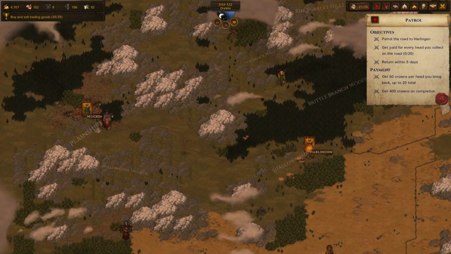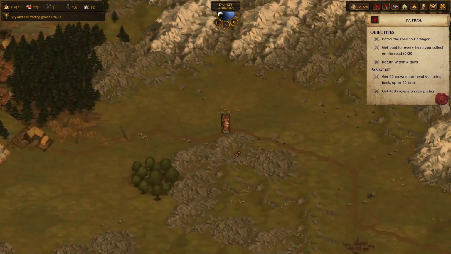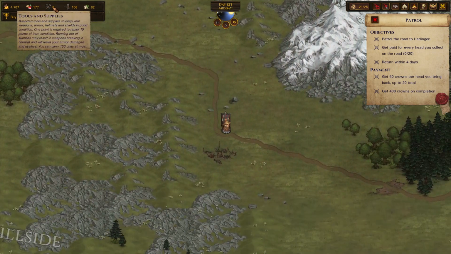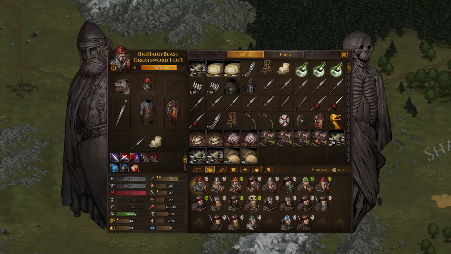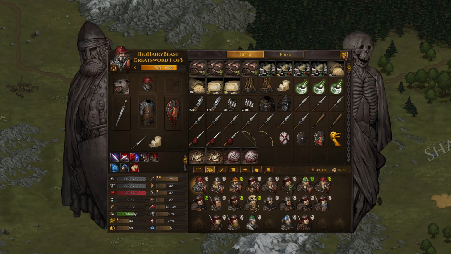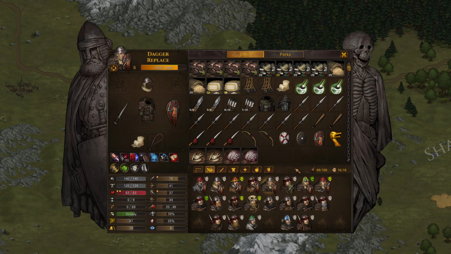Right, where are we? Patrolling the road to Harlingen. Okay, so we need to buy and sell 5 more trade goods. We're sitting on 4, so literally just one more after this. Quick reminder, I do have my falcon, don't I? Where is it? There it is.